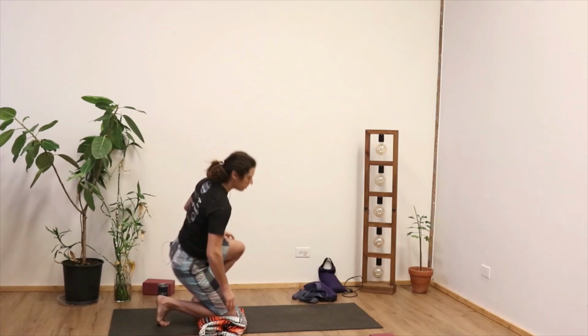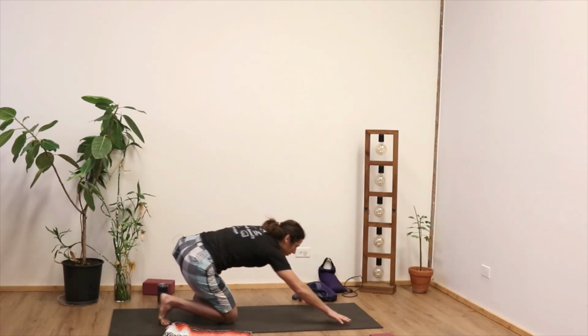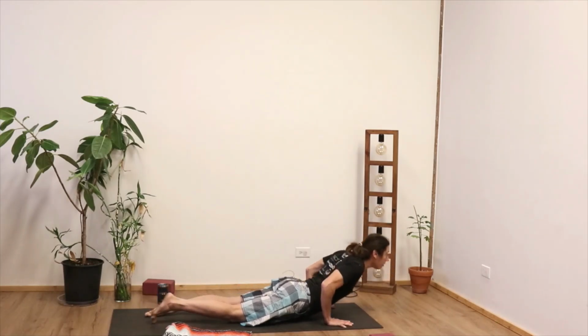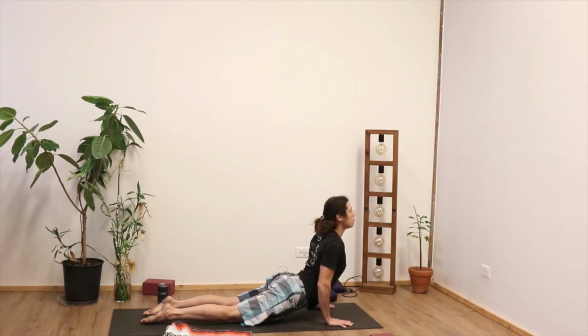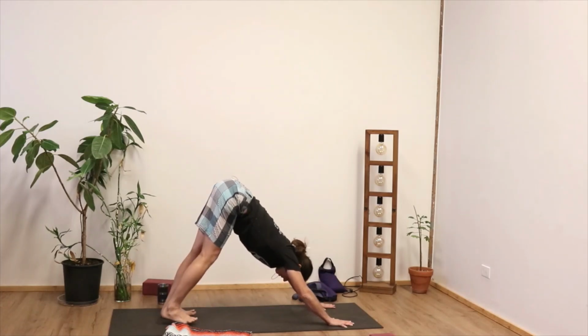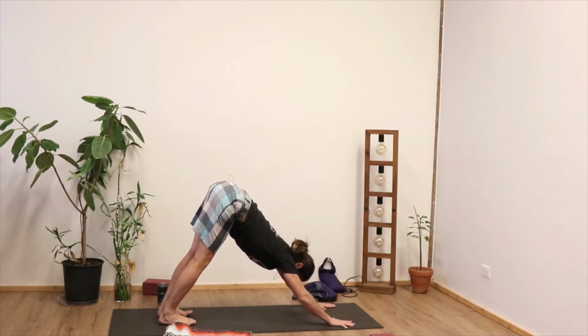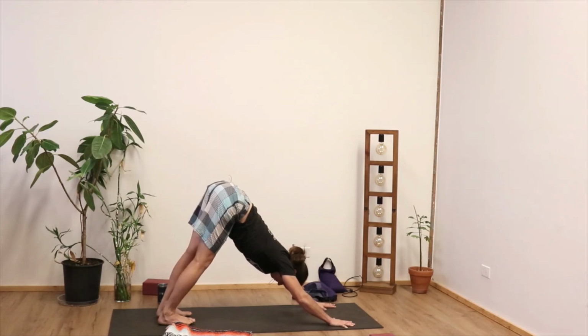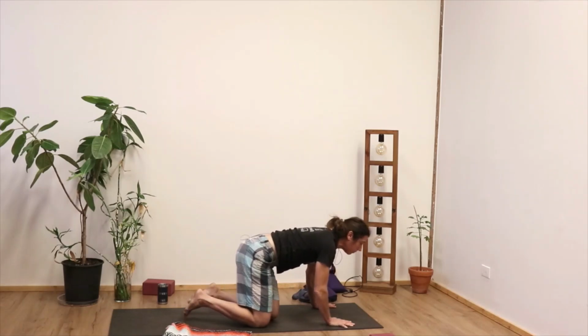Inhale the hands under the shoulders. Exhaling chaturanga. Inhale upward dog. And exhale downward dog. And we'll set the knees down. We'll rest right now.